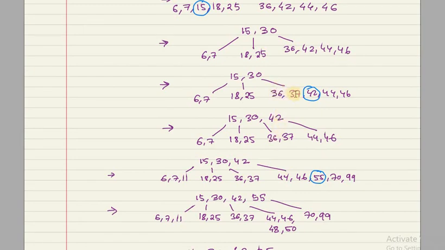Just a correction: whenever I say upper level, I am saying it only to give you the suggestion that we go to the higher level. In reality the levels are in a downward fashion. But anyway, let's not confuse that. Just remember that this 42 will be shifted to the upper shelf. So here we have 15, 30 and 42, and now how many keys do we have? We have 3 key values, right? So the number of children will be 3 plus 1, which is 4, and we have 4 nodes here: 1, 2, 3 and 4. So this is totally fine.